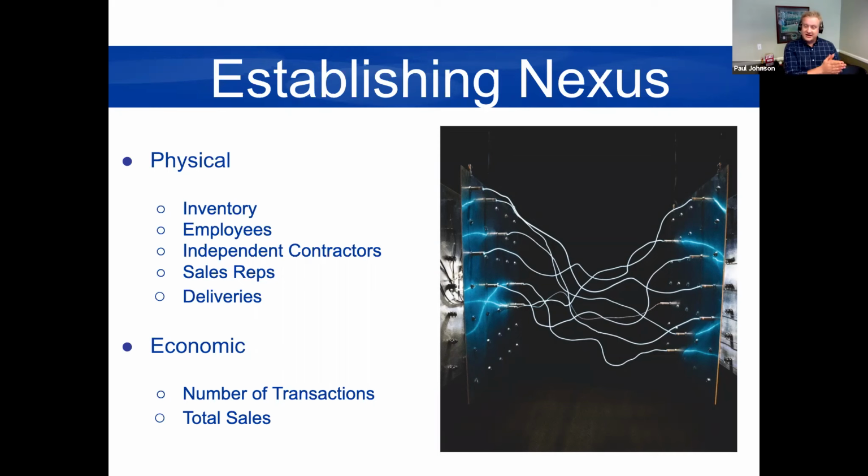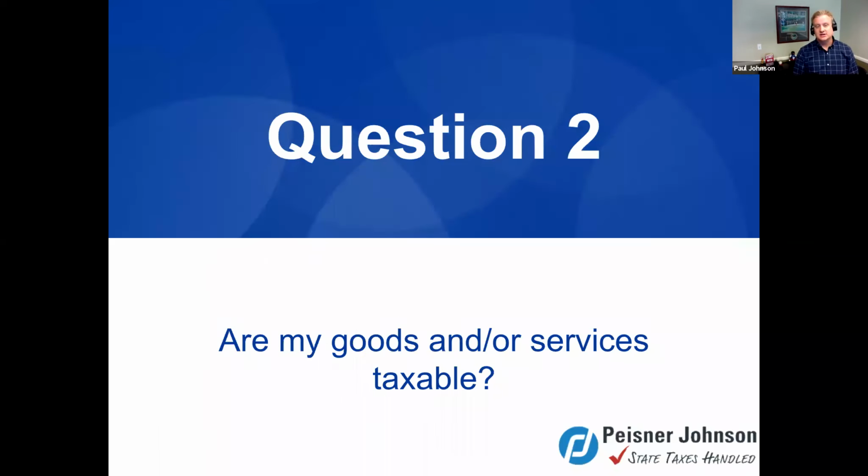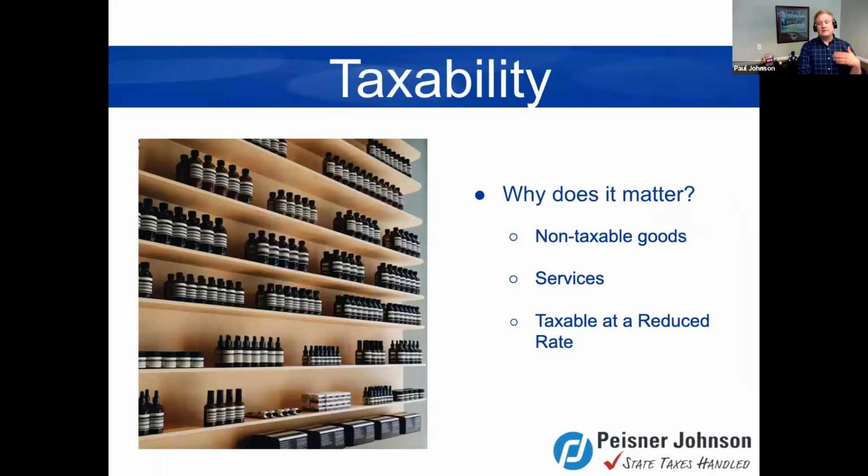We've established what nexus is and how to establish nexus. So our next question that we're going to discuss is taxability. And you consider taxability because it is very important, because it'll have a big impact if you sell items that are not taxable. So nexus is what puts you on the hook to be required to be registered, collect the tax if there is tax to be collected, and to remit it.